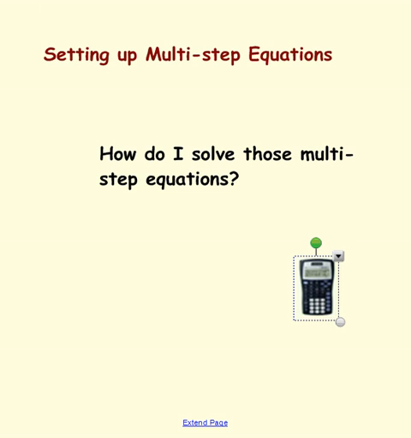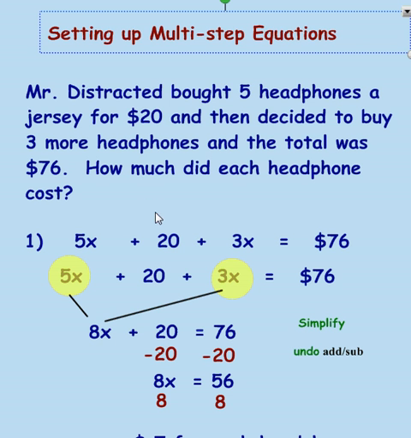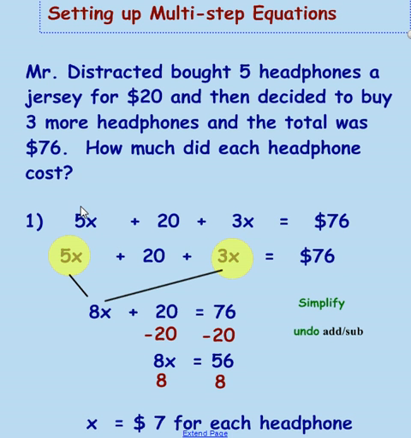So I'm going to try to give you some tips. On an earlier video, I did an example like this where we talked about buying headphones, buying some more, spending some money. And I probably didn't write out any words in there. I'm going to try to write out some words in the next one.